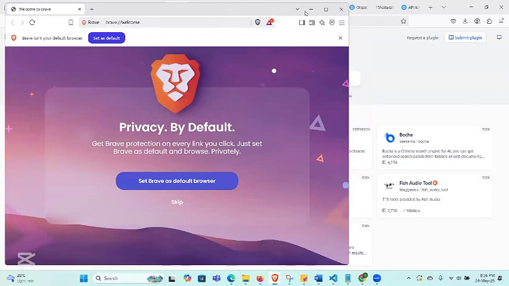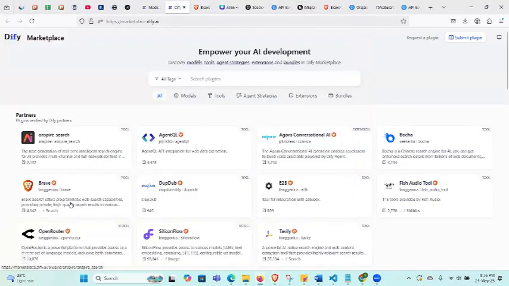The owner of this Brave browser is the same one who owns the Brave tool. In this browser, there are no ads. It's a more secure search engine. If you want to use the Brave tool, you can click on this tool.